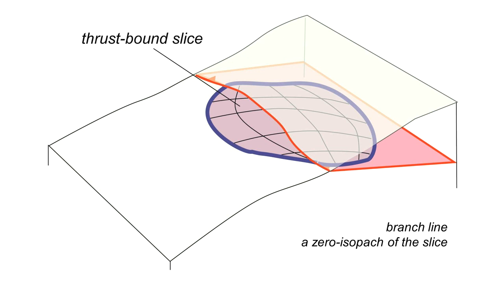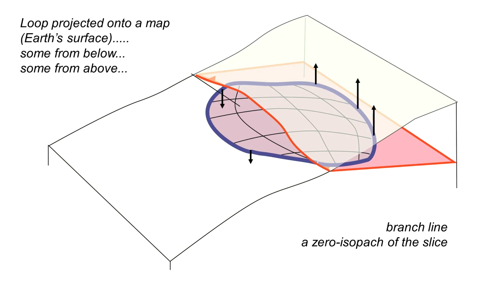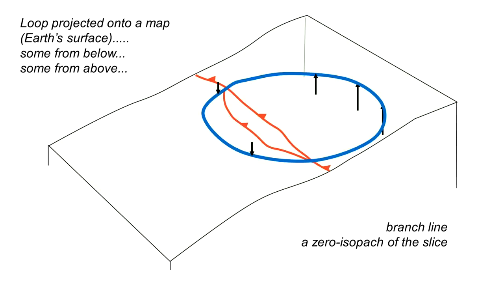And to create a branch line map, we just take this representation and project it onto the plane of the map. So anything in the subsurface moves up to the plane of the map. Anything that's been eroded moves down onto the plane of the map, like this. Let's just take this branch line away and we'll come back and construct it.